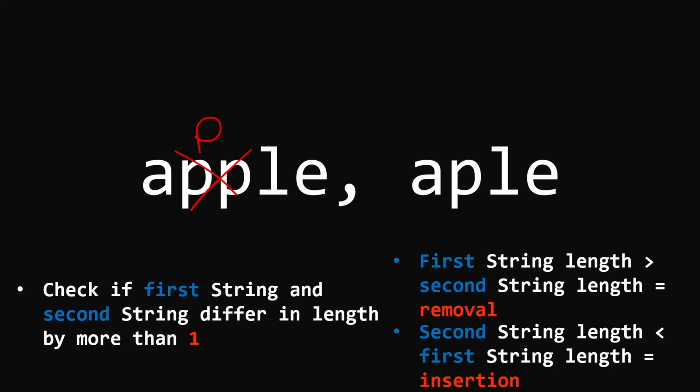And in the case that they're equal in length, all we're going to have to do is just do a replacement if they're not equal to each other. So we go letter by letter. We might have to replace one to make them equal. But if we have to replace more than one, then we know that we can't do this and we just return false. All right. So now this means that all we have to do is have a single loop depending on what the action is we're doing.